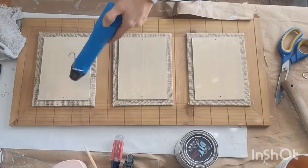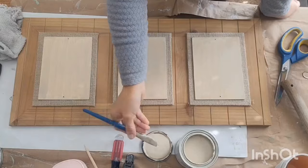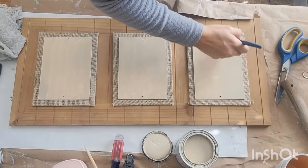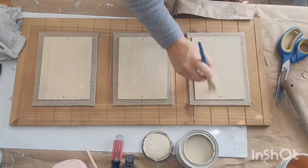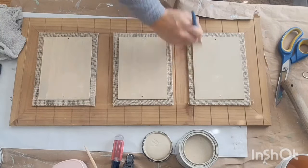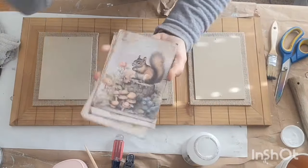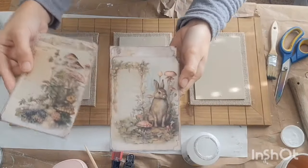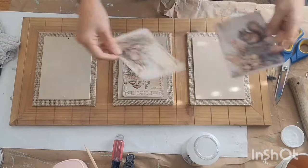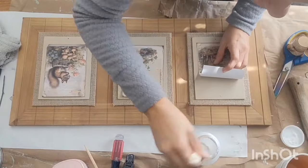I decided to paint over these little white pieces. I am using DIY's Cottage Colors in the color Crockery. The DIY Cottage Colors are an all-in-one paint with the primer and the built-in sealer as well. I did two good coats of this paint. I love the DIY paint — it is an all-natural clay and chalk paint, and that clay is the magic ingredient which gives the paint its uniqueness.